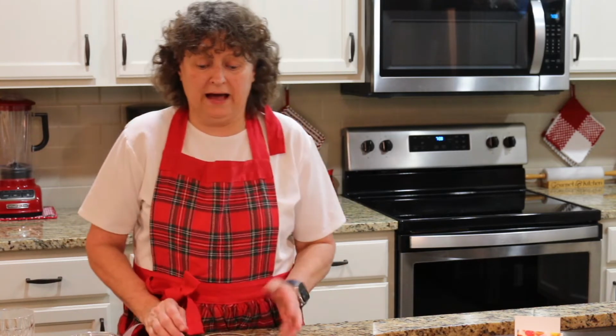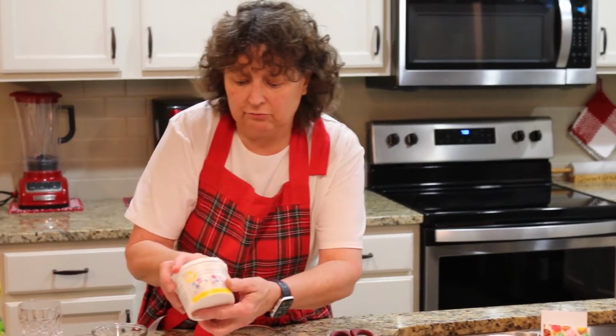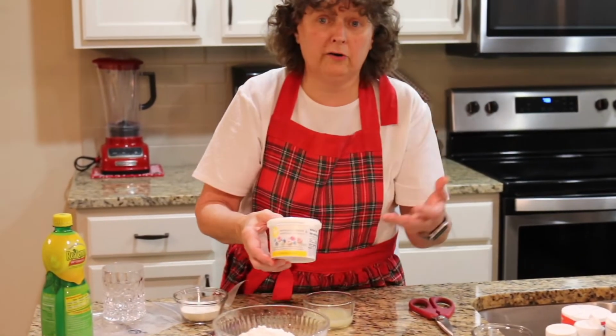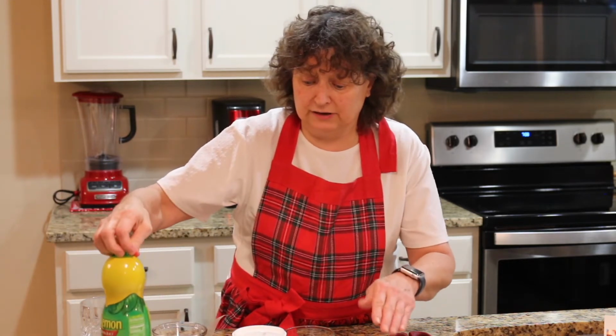I make a royal icing, which is powdered sugar, and it's this meringue powder right here, and it's also water or lemon juice. I'm using lemon juice because of the gingerbread cookies, but you can easily just use water if you need to. If you use water, go ahead and put in almond extract and vanilla extract, but I'm going to just use these 3 ingredients.